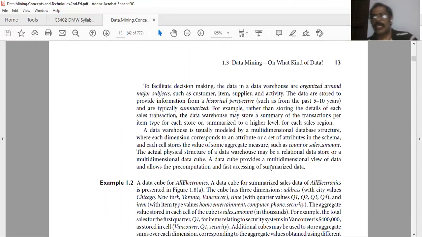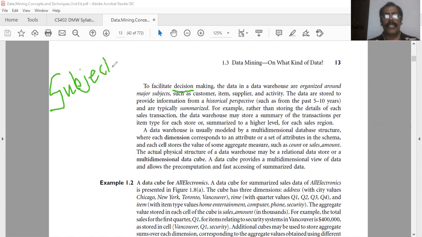Now, the data warehouse mainly focuses on decision making. So, to facilitate decision making, the data in a data warehouse are organized around major subjects.